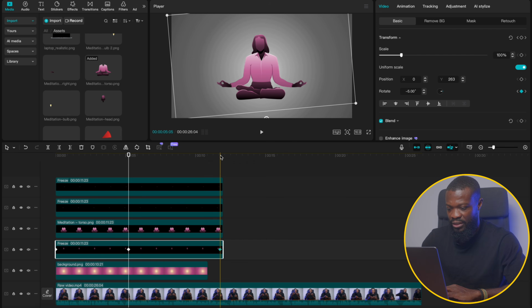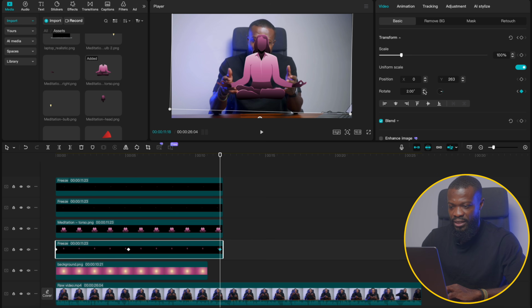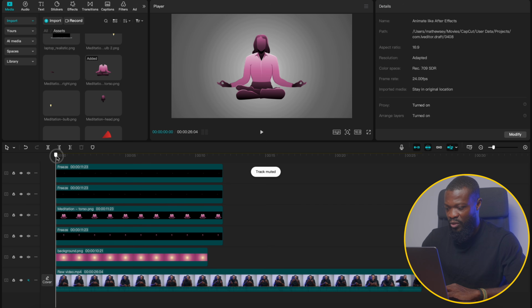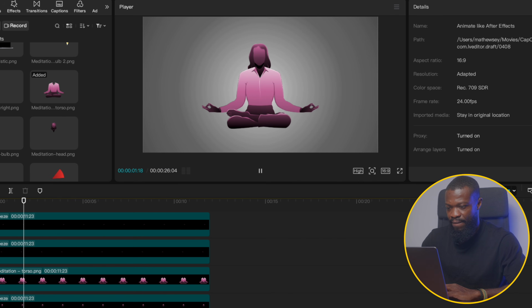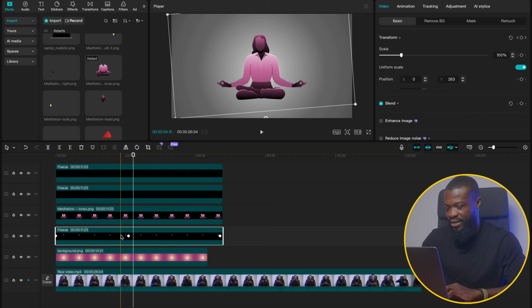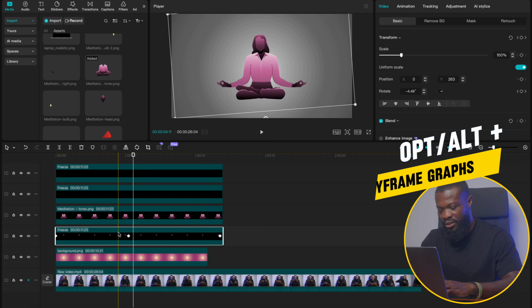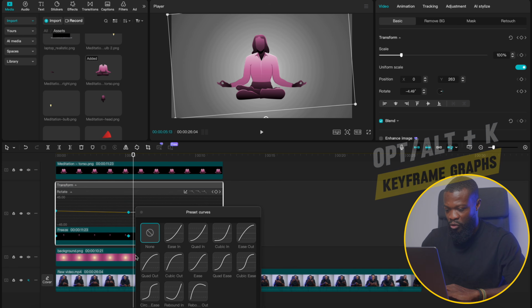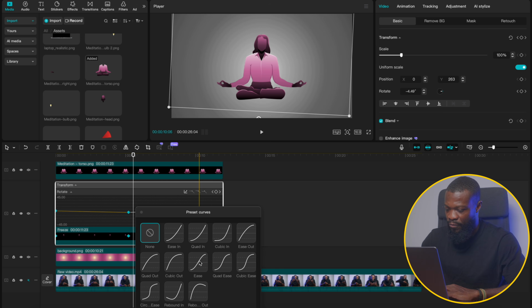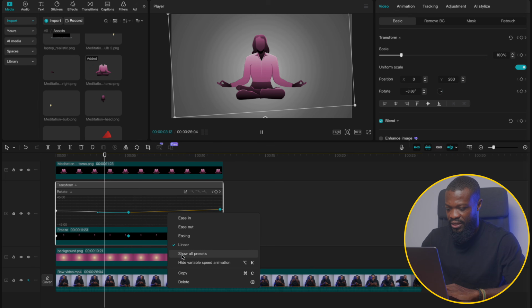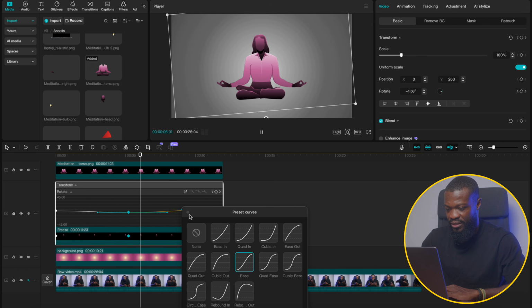Then the last one, I can go to the other side, the opposite side. And then when you look at it, it's going to go to the left, and then it's going to go to the right slowly. I don't want it to be that fast, right? Now let me just make it smooth, Option K. Then I can just go to show preset, go for ease on this side, and then I can go for this side and go for ease on this side too.